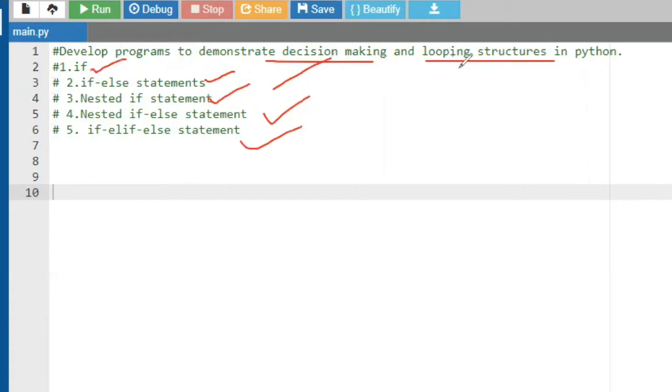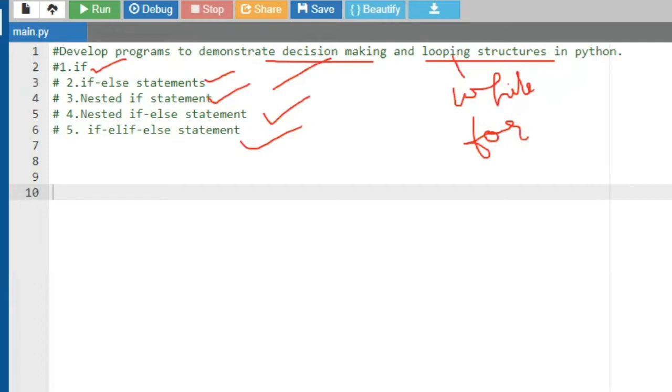Now coming to the looping structures, there are two looping structures. The first one is while and the second one is for. We'll see how to use for and while in the program. In the variations of while and for, we also will see how to use nesting of while, and nesting of for. We also will look into how to associate else with while and for. That's a concept that is there in Python: you can associate an else with the while and for. These are all the things that we are going to see today in the programs.